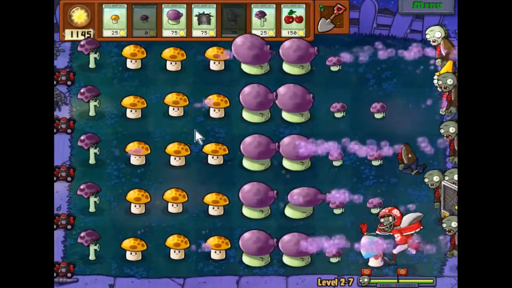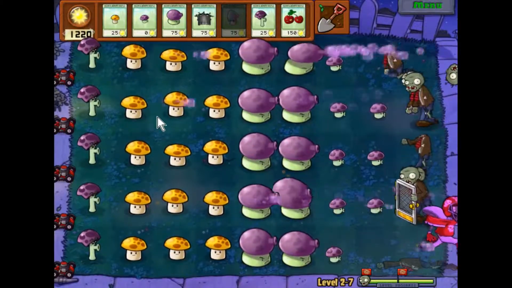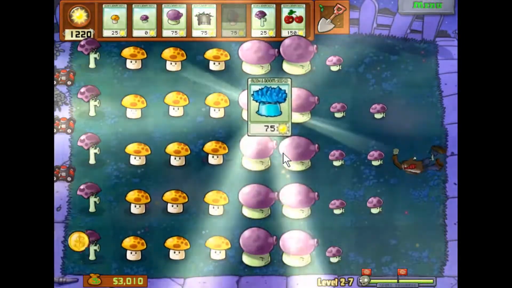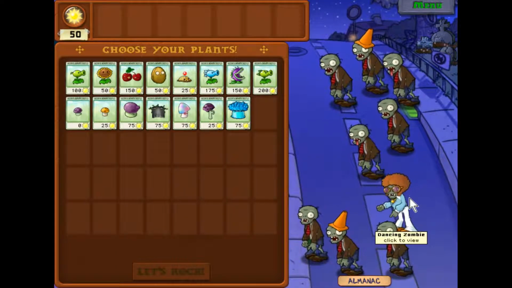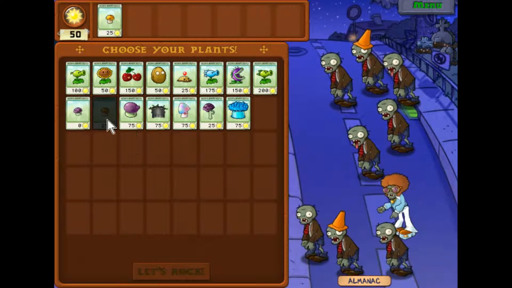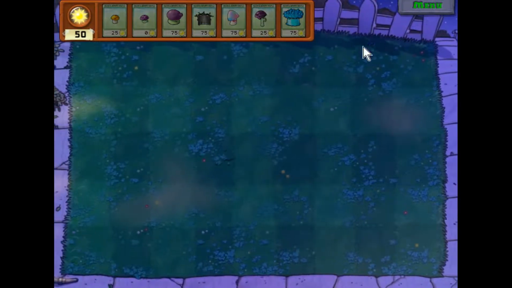We'll use the Hypno-shroom on that guy, and this is the final wave, so that's that. And we got the Ice-shroom, which is actually pretty useful. And yeah, we just broke 3,000 coins. Alright. It temporarily immobilizes all zombies on the screen. Oh, and we get the disco zombie, or the dancing zombie. I think he's referred to as the disco zombie in later games. Okay, so we'll just rock with this. All mushrooms.